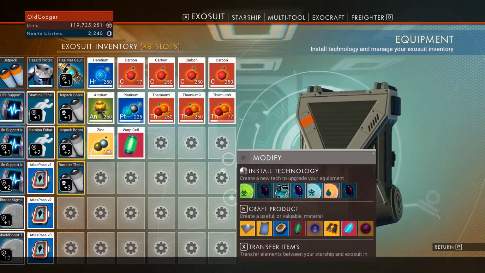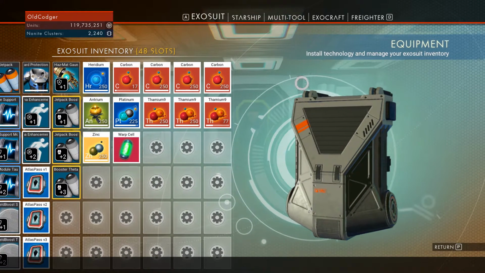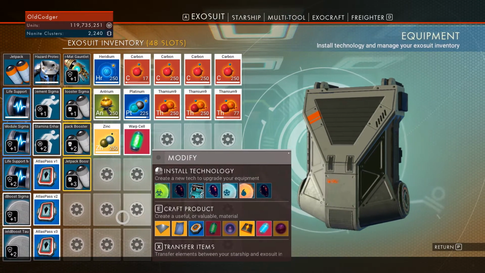It is a big resource hog, making the warp cells if you want to make a big number. To be able to make 100, I calculated it all out. You need a total of 32,000 resources made up of carbon, plutonium, iridium, zinc and thamium. Each warp cell takes 50 carbon, 100 plutonium, 50 iridium, 20 zinc and 100 thamium just to make one warp cell. So yeah, it's a pain in the proverbial bum.